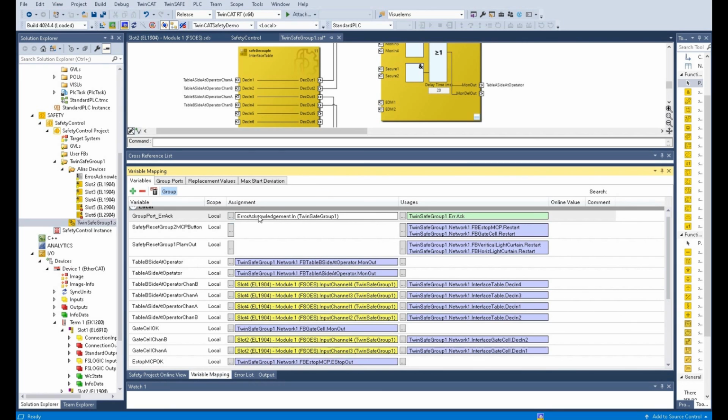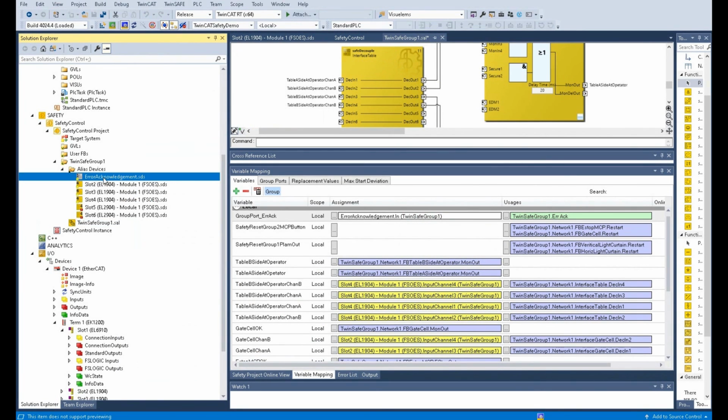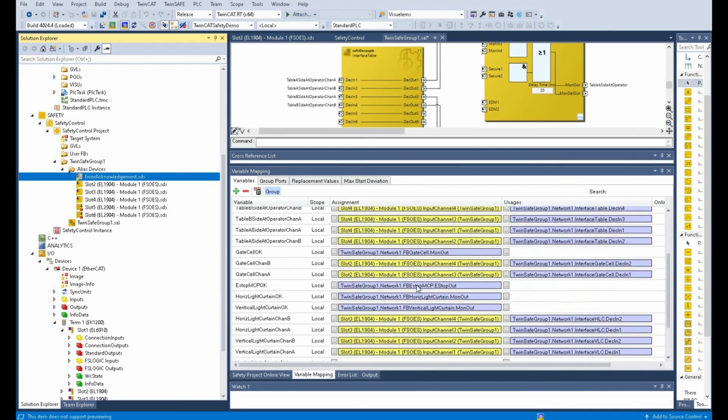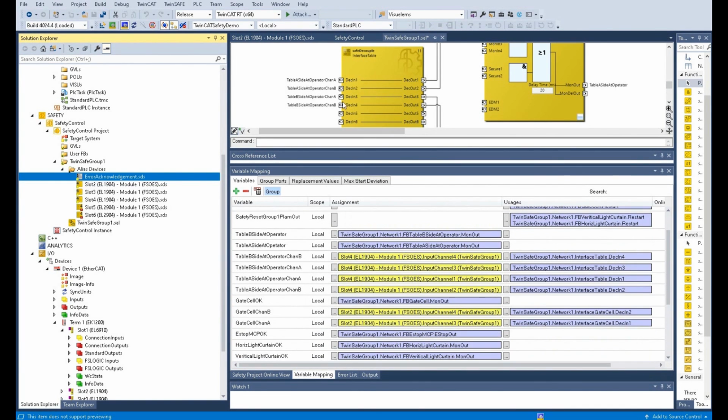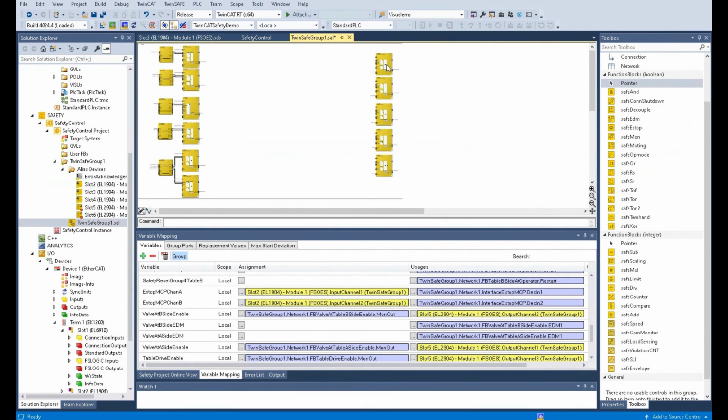And where is this tag? It is here. Error acknowledge this. Afterward, I will explain how we can control this tag. So from here, we connect all the input cards to our input buffer. And in the next video, I will introduce how we can connect the tags to the safety output hardware terminal channels.